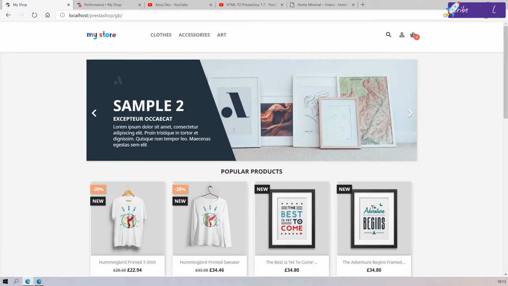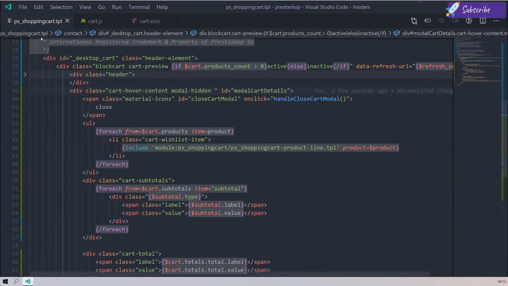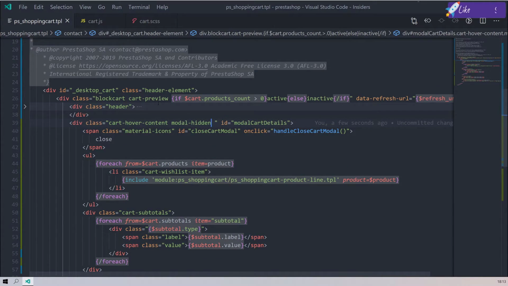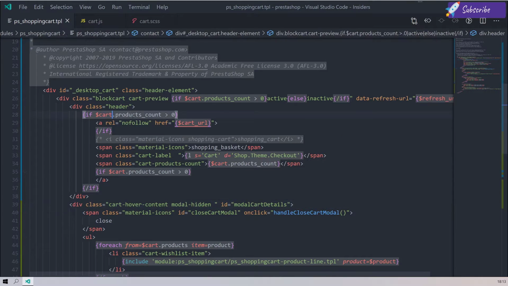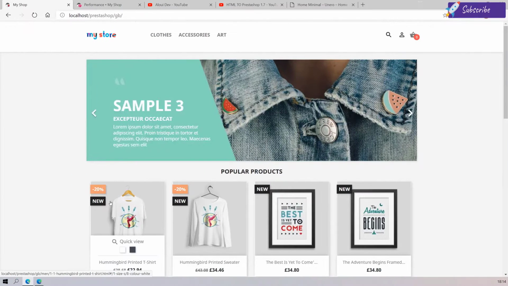Okay, now we need to add this rule. So when I click on this element, which is the cart, it must show me that panel or that modal. Okay, so we need to do a quick refactor here. So this is the header, and it's containing the material shopping basket, and here we have to call the same function. I got the idea of a refactor. So instead of doing that assign or add, it would be toggle here. So toggle the class. Okay, so let's test this out.